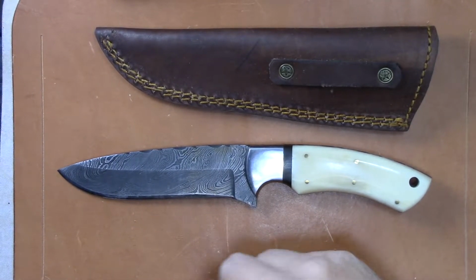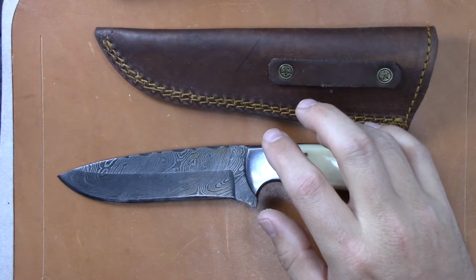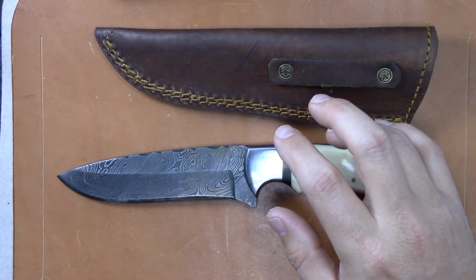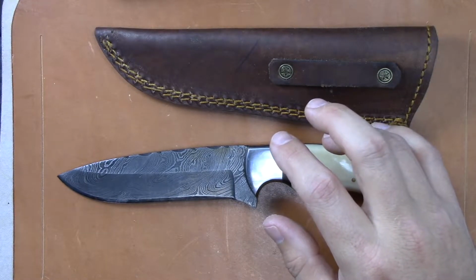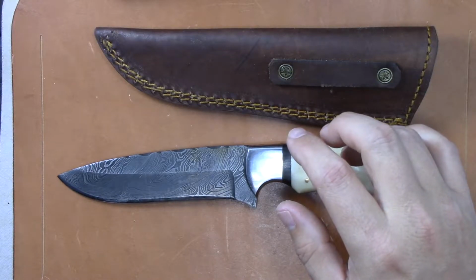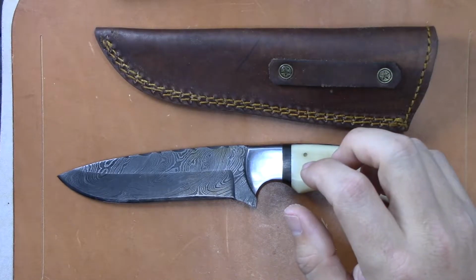Let me give you some basic specs on it. This model is called the Sir Edmund, and it's got a cool little backstory. Sir Edmund was from New Zealand, a famous mountaineer, explorer, and philanthropist. Basically this knife is named after him. It's made of pure symbolism for his incredible life.